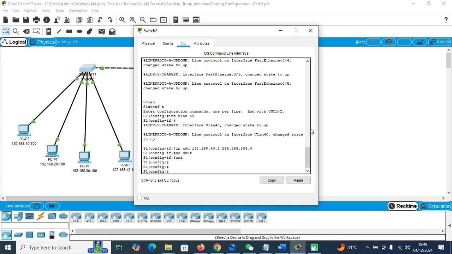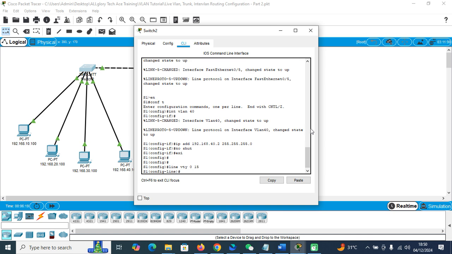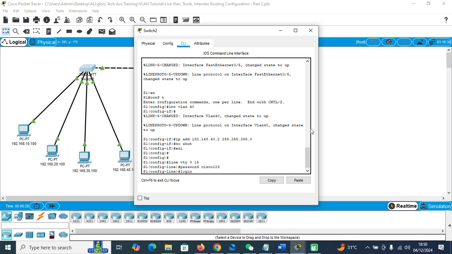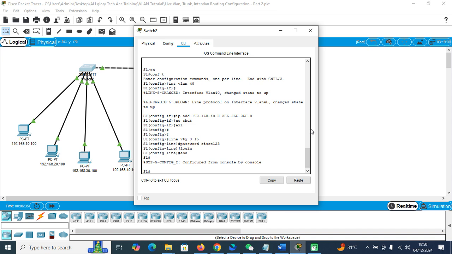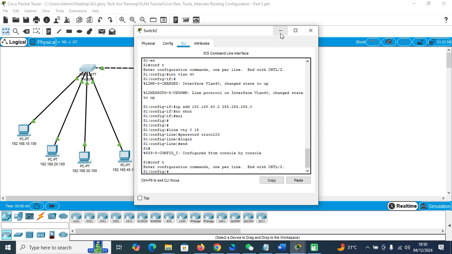virtual terminal access for telnet. Let us configure the virtual terminal access for telnet by using the command line vty 0 15. Password Cisco123. Login.